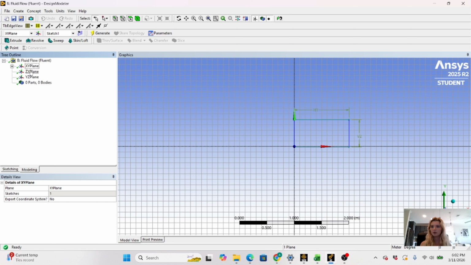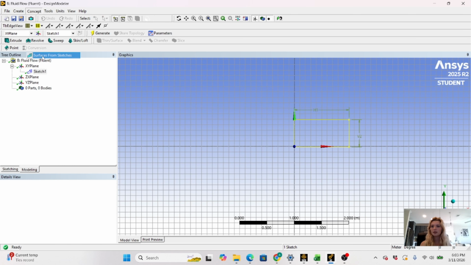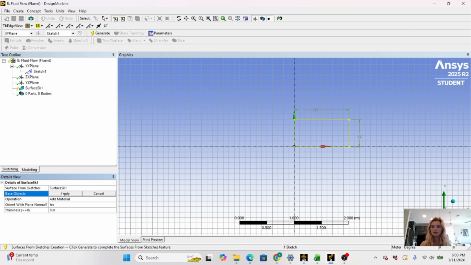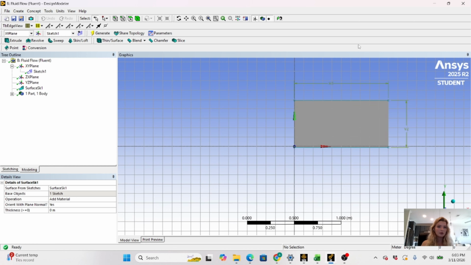Okay, so we got some of our stuff. And then click on our sketch. Do surface. Apply. And generate. Alright, so now we have our actual geometry shape in 2D.